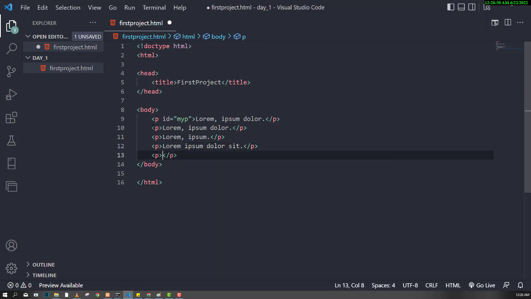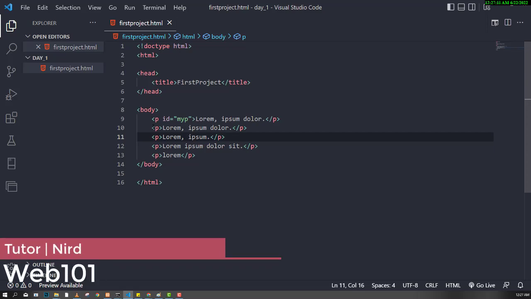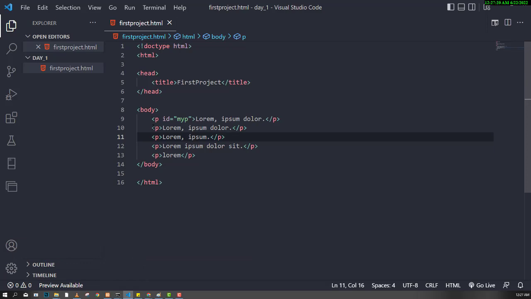This will have 1 lorem inside, right? Good. Now these are all paragraphs, right? But I can classify the paragraphs. When I say classify a paragraph, what I mean is I can give all these paragraphs the same identity. For instance, undergraduate students who are in level 100 in a university, when we meet them, we call them level 100 students. We've classified them using a specific identity, that they belong to the class of level 100, right? So the same thing here, we can actually give a property that will be for all.